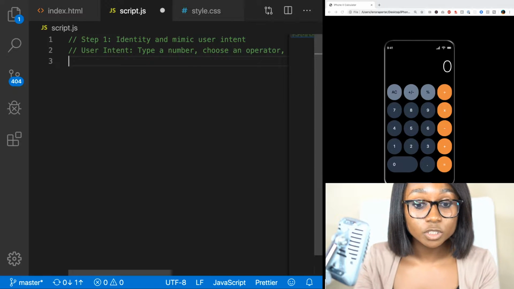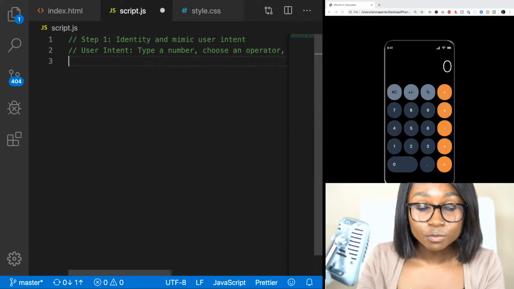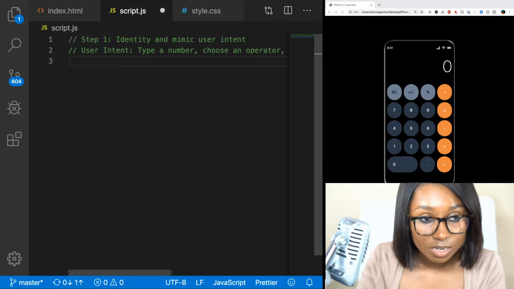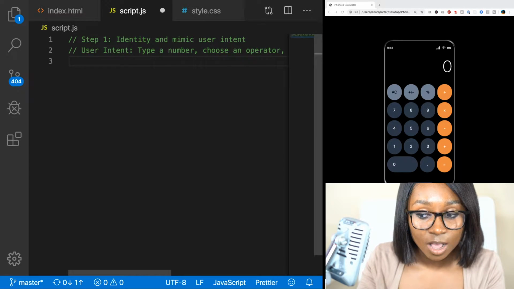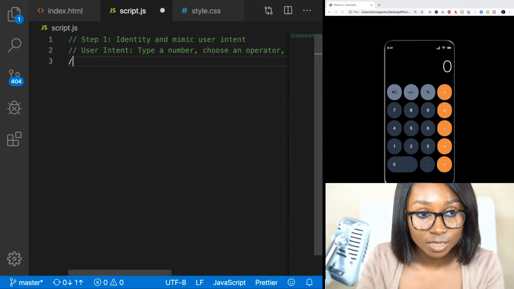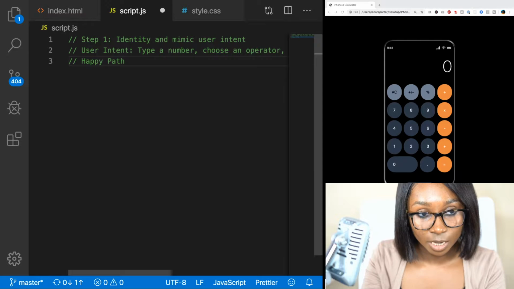What I want to make sure I drive home is we are creating a JavaScript file for the happy path. The happy path. Not the edge cases, not these little small issues that usually calculators have. We are focused on the happy path. So that happy path is this. Let me put happy path if I can type.